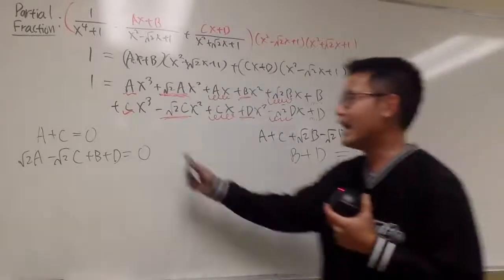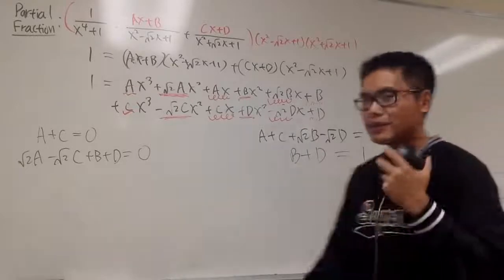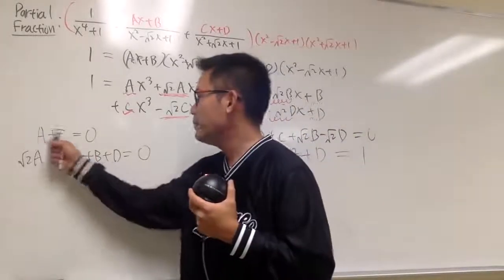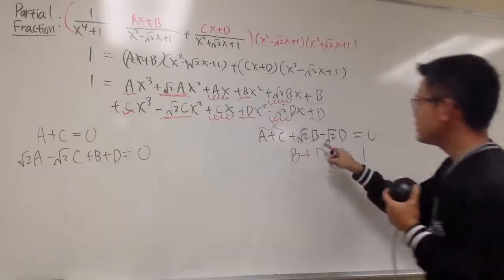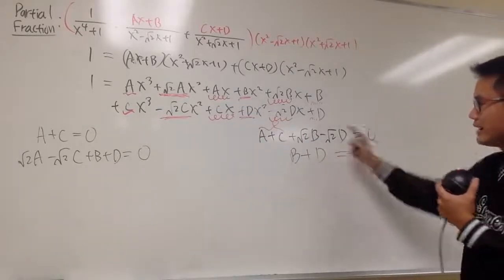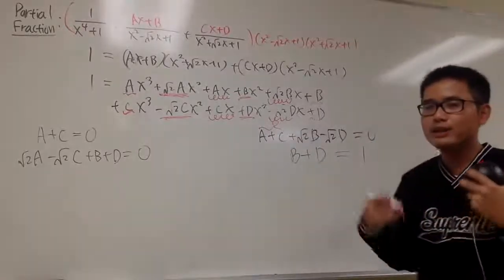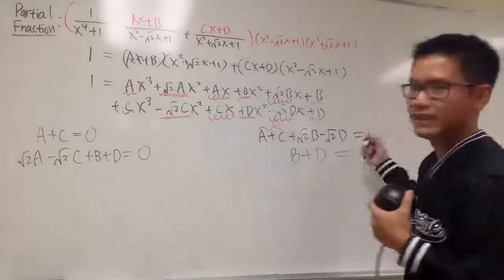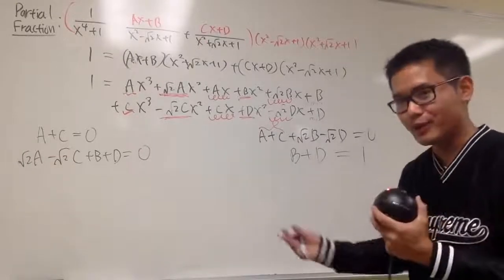And now what? We have 4 equations with 4 unknowns. Let's go ahead and, good luck, right? Anyway, it's actually pretty easy because as you can see, a plus c is equal to 0. That means this is going to be 0, isn't it? And that means we have this and that, right? It's just 2 equations with 2 unknowns right here only. And I know in the previous video, people told me to do this and that and whatever, but I want to do it my way. I don't care about your way. It's my video right here, right?